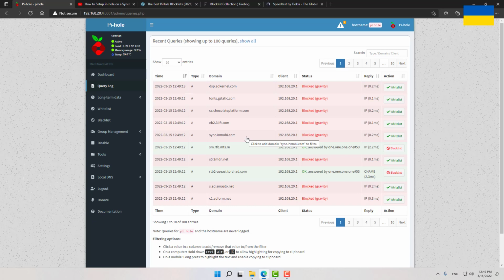Sometimes it will be easy because, just as an example, if somehow Skype or Teams stopped working for you, you will probably see some sort of a server name that is, I don't know, skype.microsoft.com or skype.akamai.something, something that you can really identify really easily. So all you have to do then is just add it to the whitelist. And from this point forward, this server will not be blocked by Pihole. It becomes more complicated when a service uses more than just one server in order to get the service up and running for you. And so you might see a whole list of servers being blocked. Of course, you will need to work systematically, whitelisting the servers whose names you can probably identify.